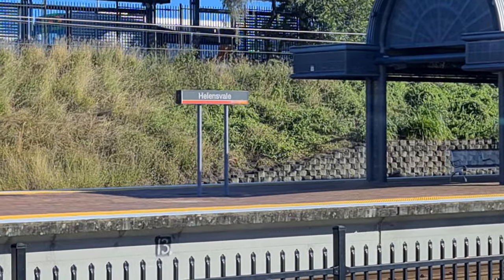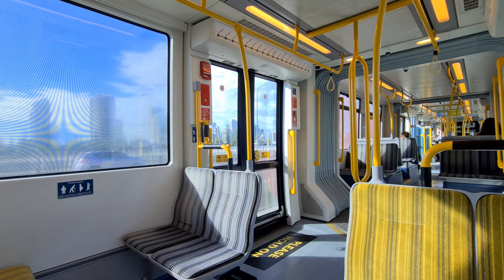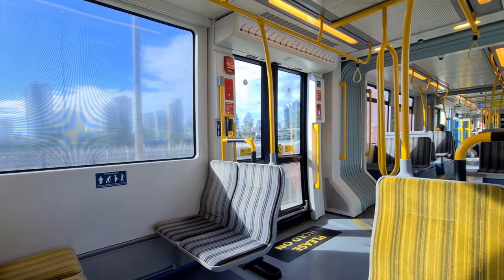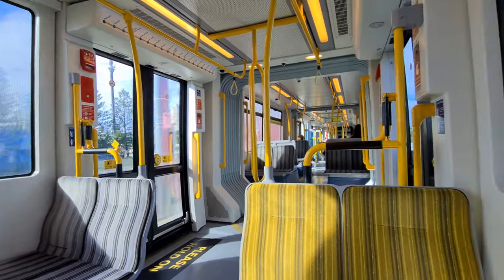The G-Link tram service currently runs between Helensvale Station and Broadbeach South, connecting between the train and key destinations such as Griffith University, Gold Coast University Hospital, Southport, Surfers Paradise and Broadbeach. The Helensvale extension was completed ahead of schedule in late 2017, as the line originally terminated at the Gold Coast Uni Hospital. This was to ensure that the line could deal with increased public transport demand during the Commonwealth Games.